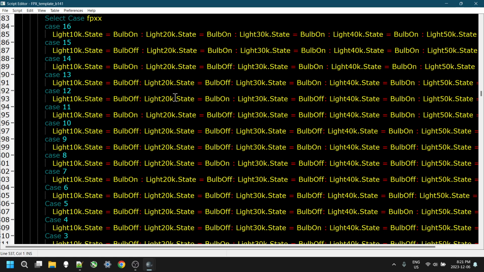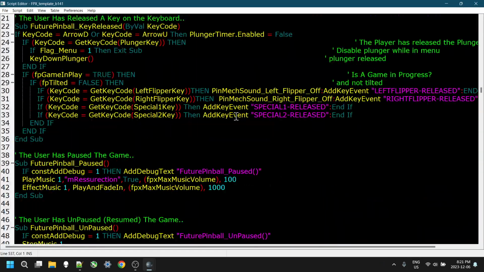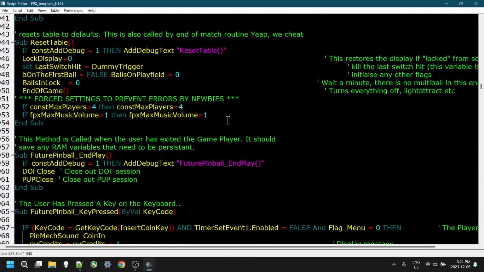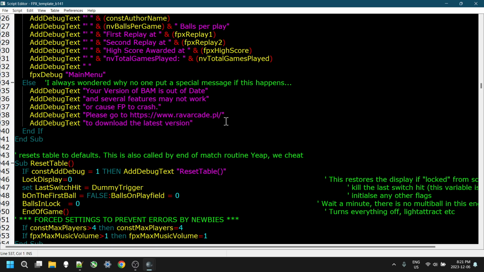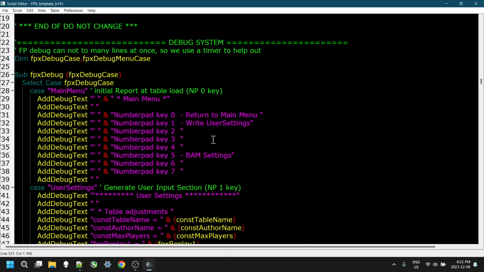So the big overhaul with FPX for this next version is not so much what you see, it's what you don't see, and that will all be the script. First off, nearly most of the script will be using external files. If you're a beginner, you look at this and you're just going like, what the hell is this? There's no way in hell I can do this. You shouldn't even have to want to change anything in here, to be honest. So a lot of the script will be using external files.